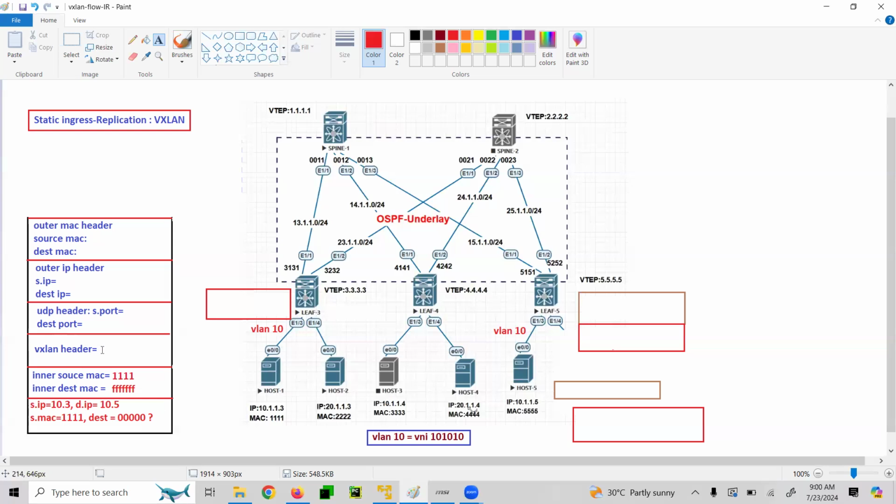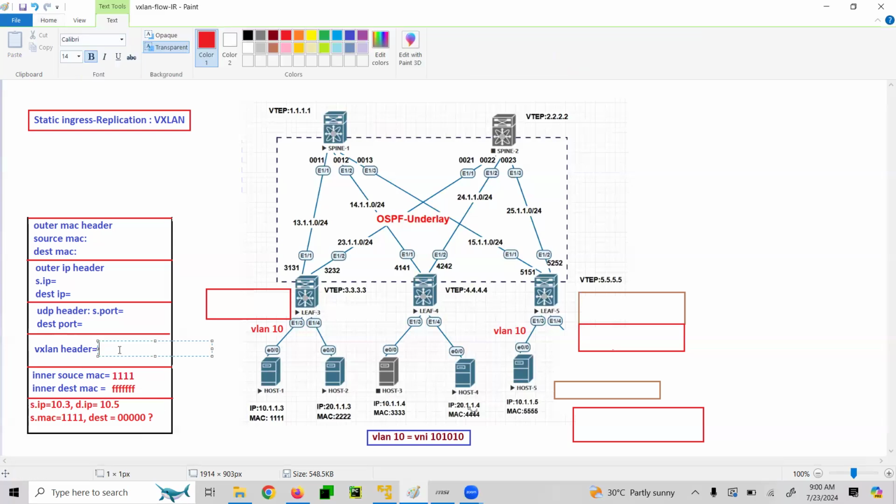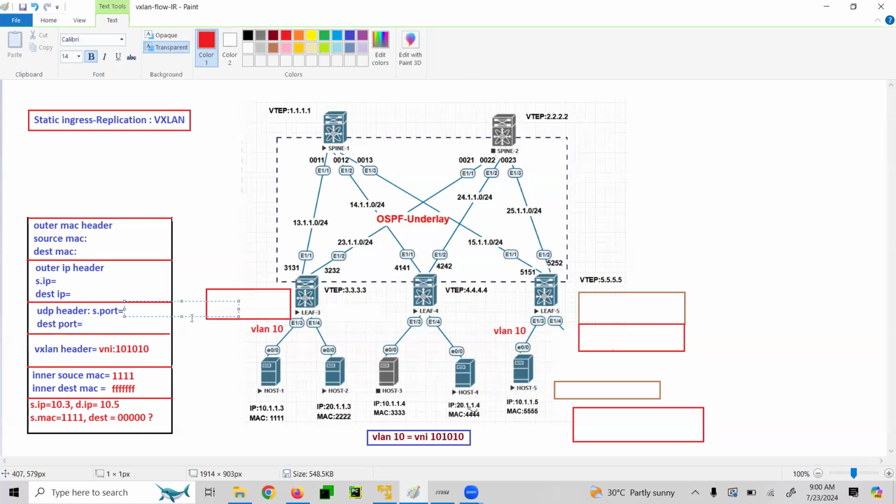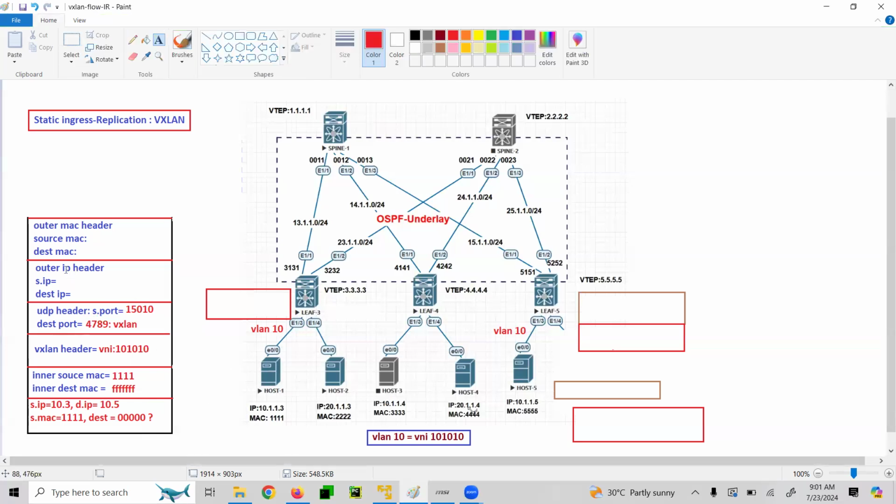Into the VXLAN header, it will put the VNI information, which is 10.10.10. Now we have the UDP header. There will be a random source port, let's say 15010, used to perform ECMP, and the destination port will always be 4789, which is reserved for VXLAN.